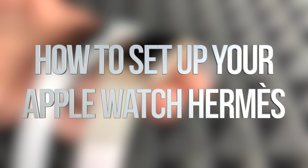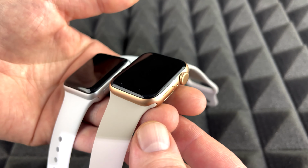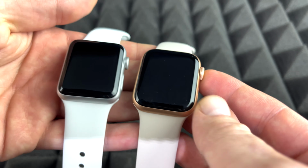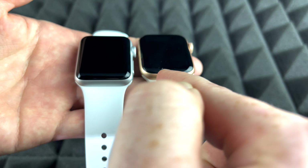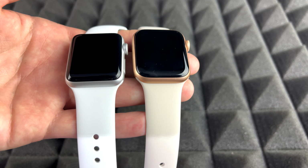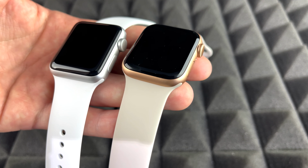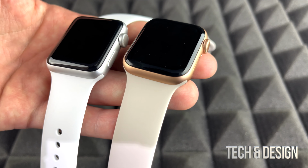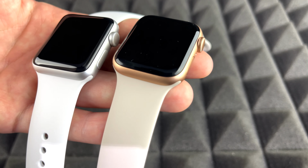Hey guys, this is a setup video for all your Apple Watches. It doesn't matter which series you got, it's gonna be the exact same instructions for all of them. It also doesn't matter which color you got. Again, the system itself is gonna be the same thing, the software. Now yes, a Series 3 and a Series 7 would have a few more things in its software, but other than that, the startup and the setup would be the exact same thing. So let's just get started.